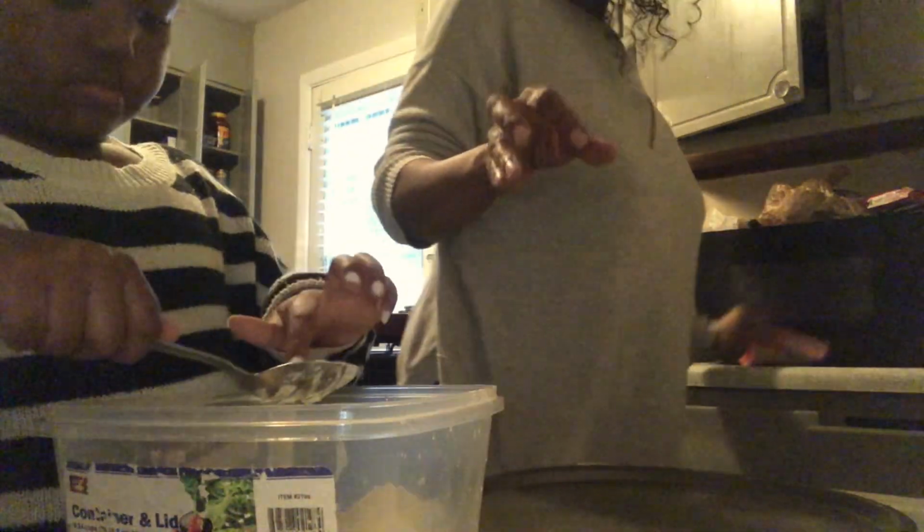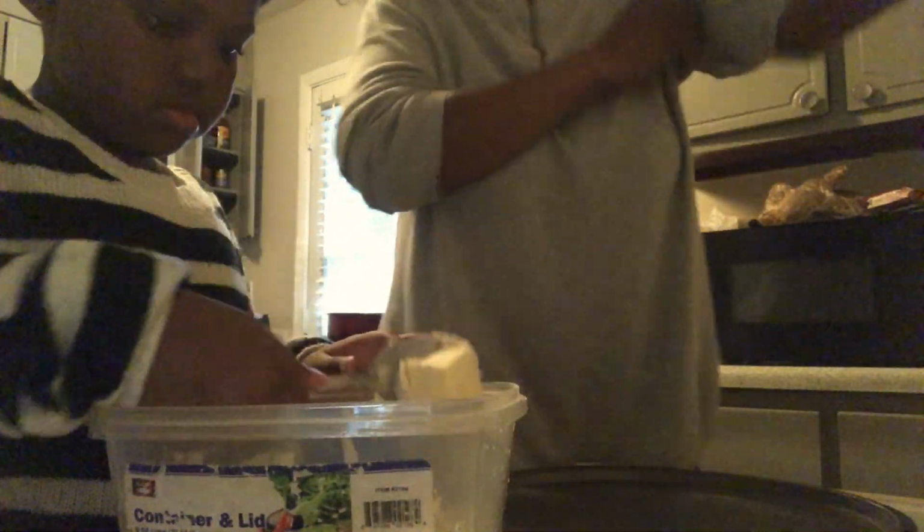Smash. Come on, smash. Smash. Come on, get these in the oven. Let's go. All right, let me show you how to smash. You just keep it in there.